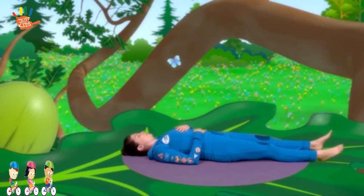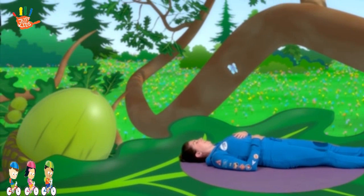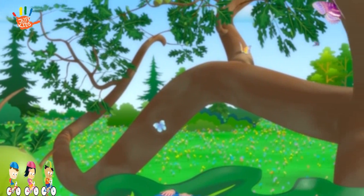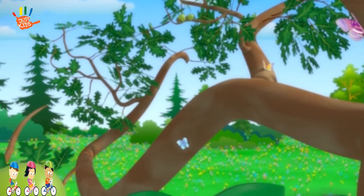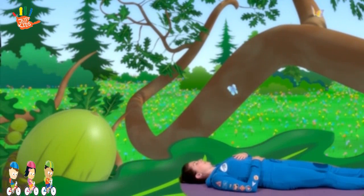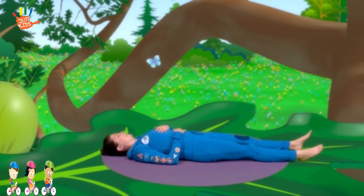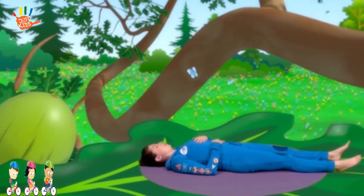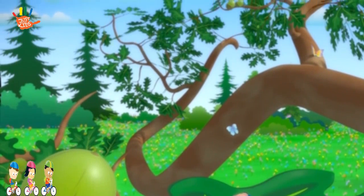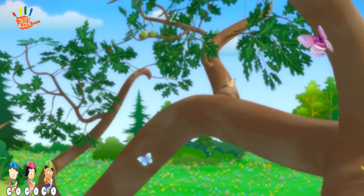But if we eat natural foods, then we often feel good. Just like the hungry caterpillar eating his leaf. Then his body felt amazing. And so did his mind. And he was able to grow into a beautiful butterfly.